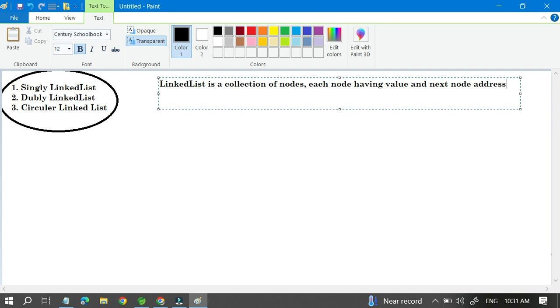That is the definition of a linked list, you can say.